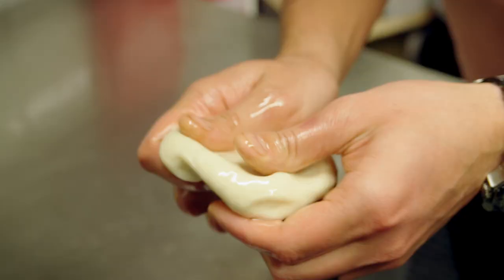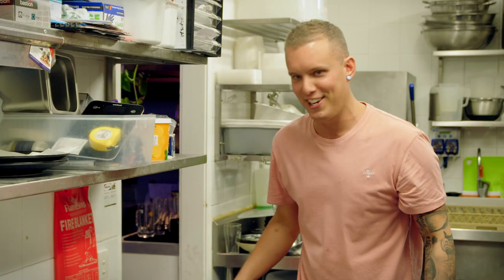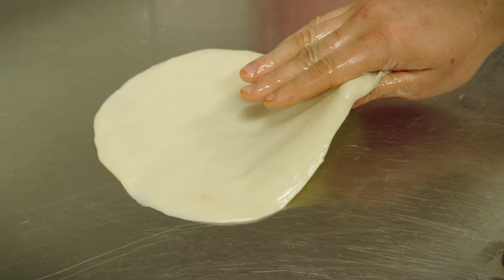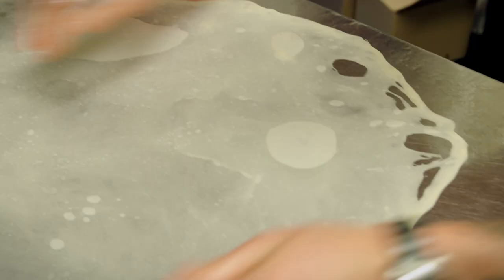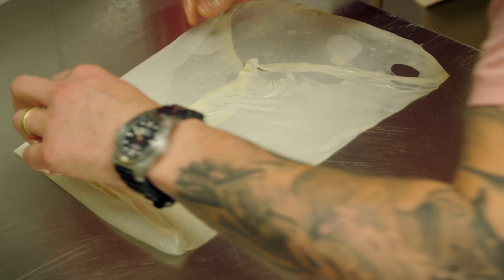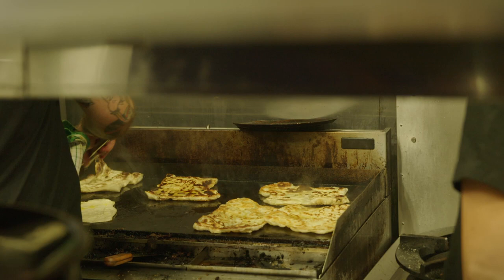The roti dough has been resting for about three hours now. You can see the texture has completely changed — it is so, so soft and that oil has protected it. It's a little bit slippery, but it's going to help it stick to the bench and keep it really moist as we try to stretch it. I'm just pressing it out on the bench, and you'll notice it really does start to stick down, especially with a decent amount of oil. All you want to do is gently tease it out bit by bit — pull it until you can see straight through the roti dough into your bench. That's when you know you've got it thin enough. Then we basically just envelope it: start from one end, pull it through, tidy it up. When you fold your roti, you want to trap air — completely enclose it. Once the heat comes up from underneath, it will generate steam, steam the inside, and give you that beautiful chewy texture. Then you'll end up with that incredibly crispy, crunchy coating that roti is renowned for.